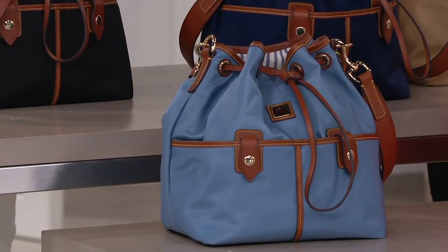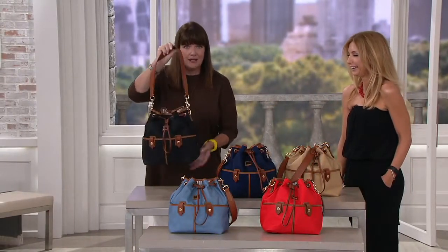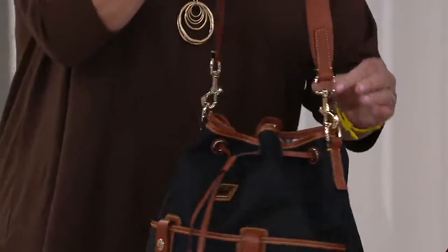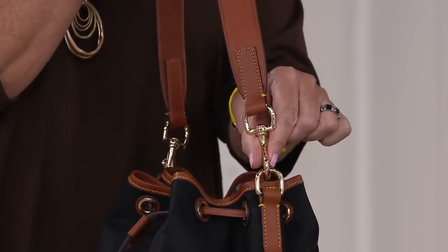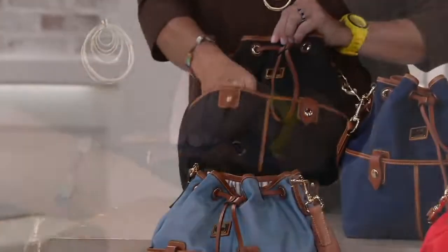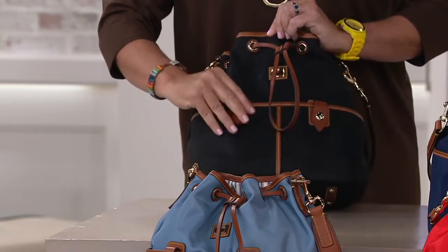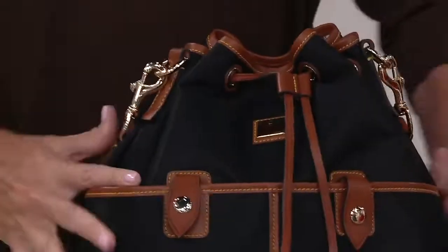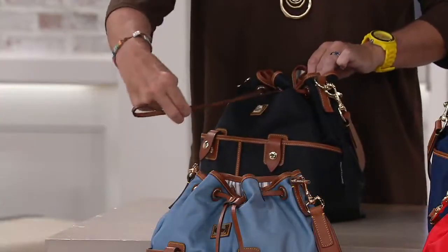Let's dive inside, because I have a hunch when you open this one up my response is going to be 'wow.' This is Italian nylon paired up with all of those gorgeous leather accents throughout the bag. The gold-tone hardware — remember, we protect that hardware, there's nothing you ever have to do to it. This has great access with those front pockets, and they're big pockets — they go from the front all the way to the side. You have a nice snap detail for security, and two pockets on the front, plus another at the top that's nice and secure but very easy to open by just sliding down.